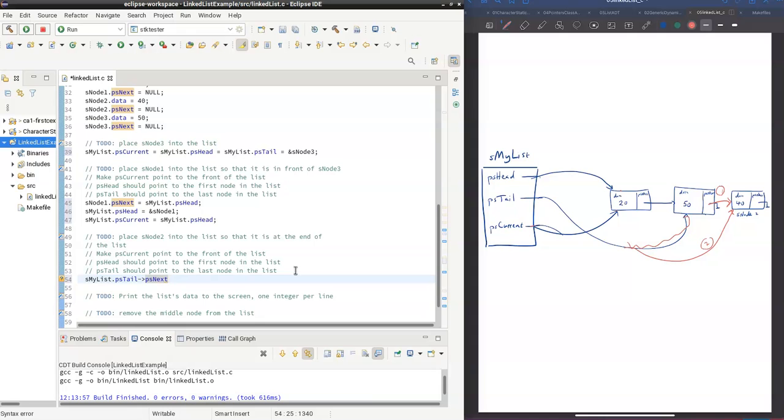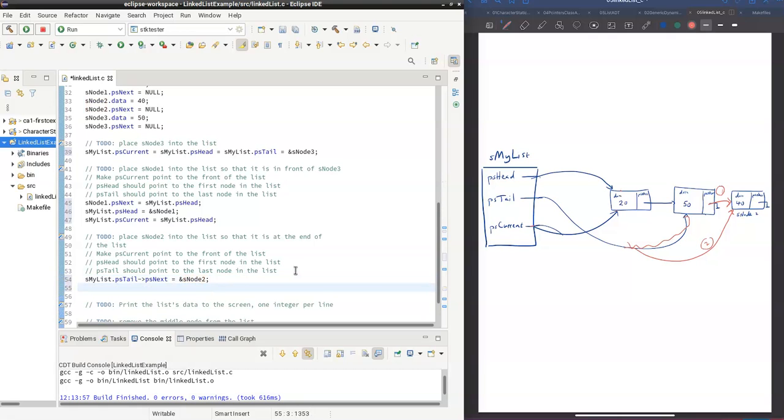So that tail's PS next, in other words that node's PS next, we want to make point to the address of the new node that I'm putting in here, which is S node 2. Okay, so that's the first step.